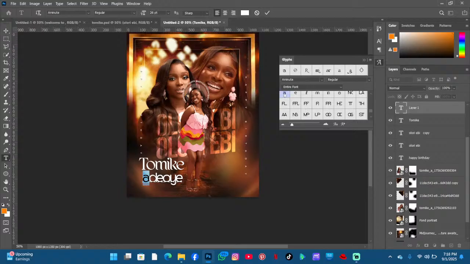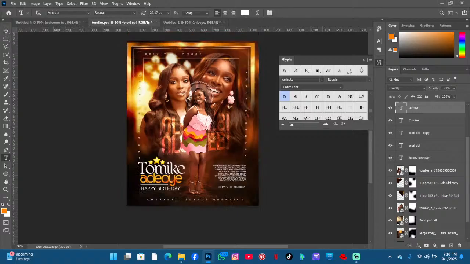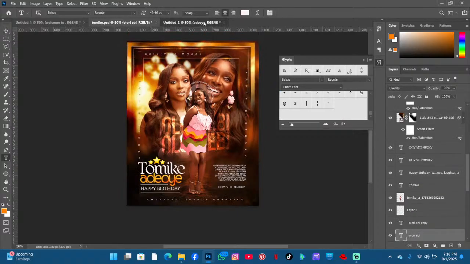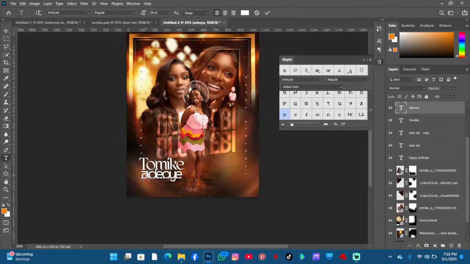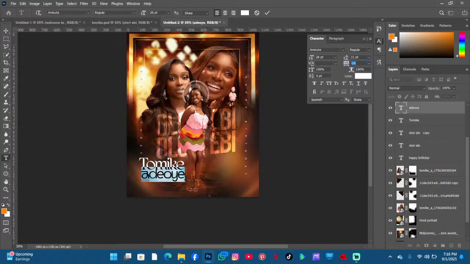So you can use this A, which is really nice. You can see how it is. So if you check, you can see how this A is, but I changed the style and it's really nice like this. So let me increase the spacing.